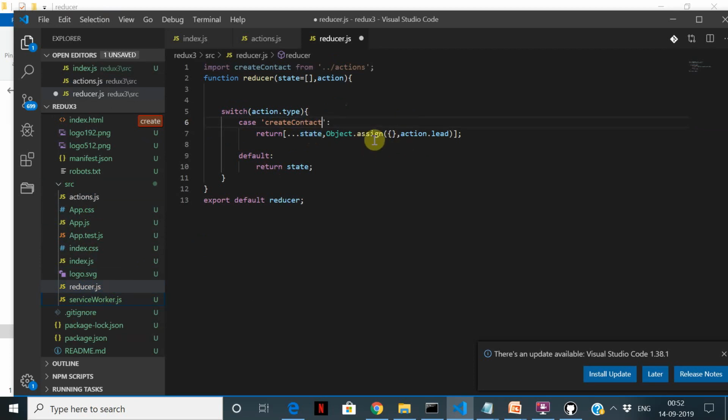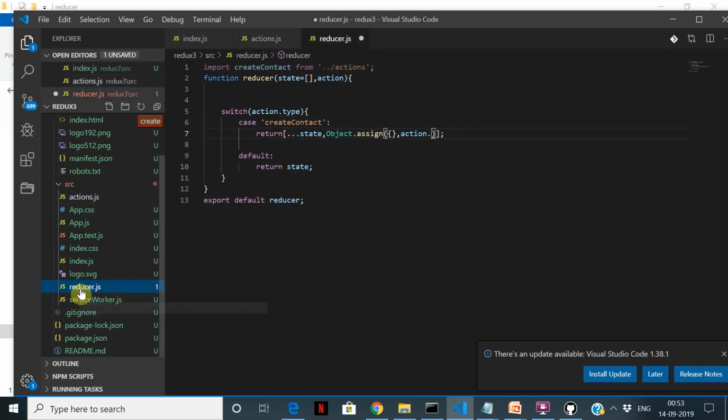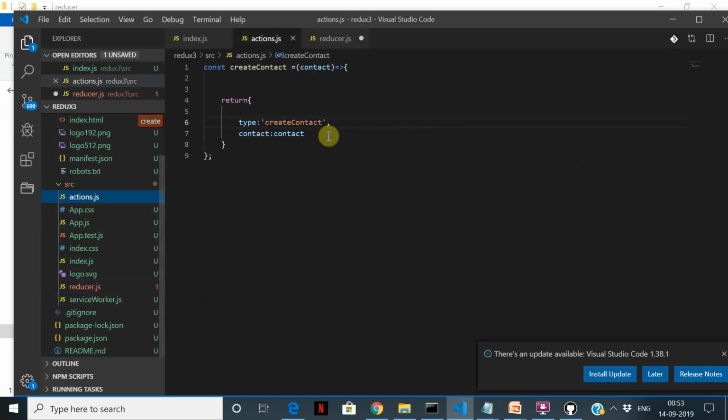Please understand this contact is going to come in from this parameter, and it's going to get assigned here. I can give contact 1 here to make it more clear. So this contact is the parameter which comes in and gets assigned to the property of this action, contact 1, and I'm going to access it over here as action.contact 1.